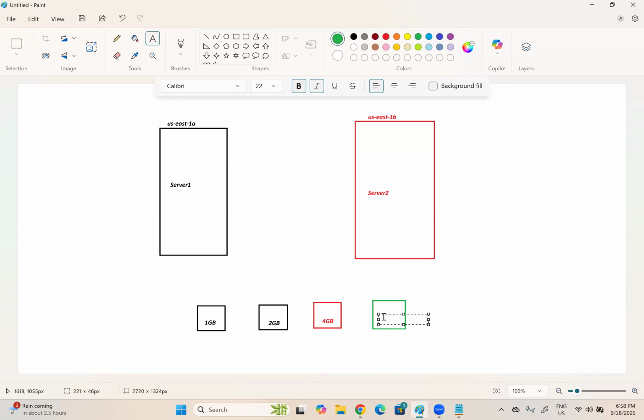I will create one 125 GB, and so on. While creating, we will observe. So what I do is, I will create this in 1C availability zone. And this I will create in 1B availability zone. And then I will create these two in 1A availability zone.